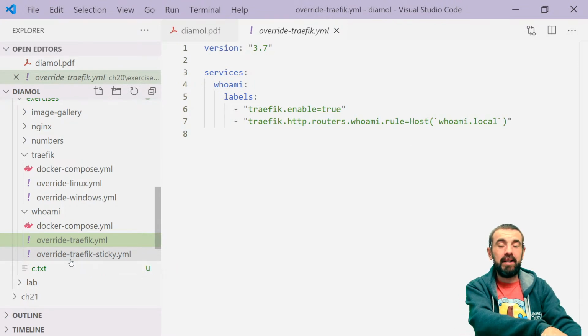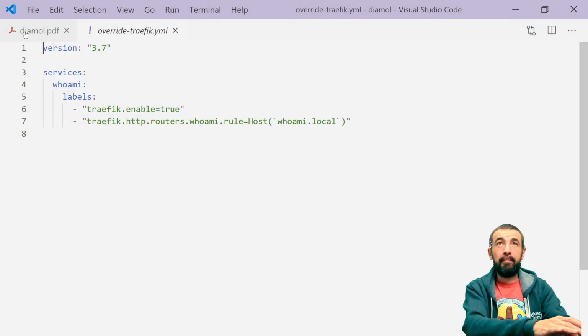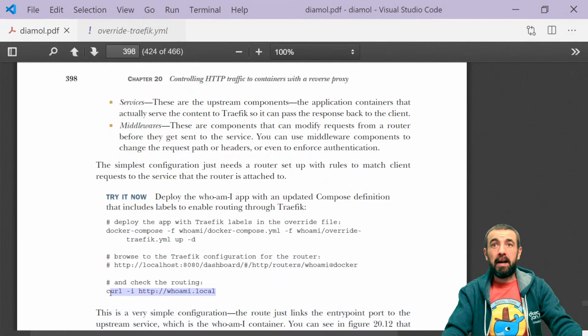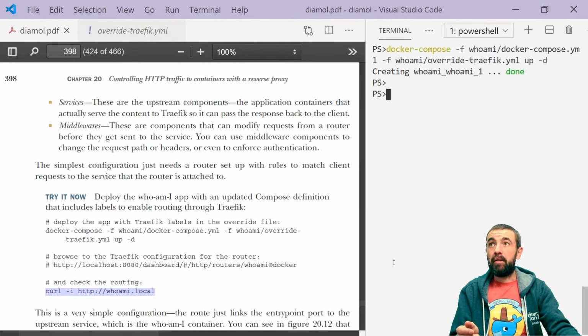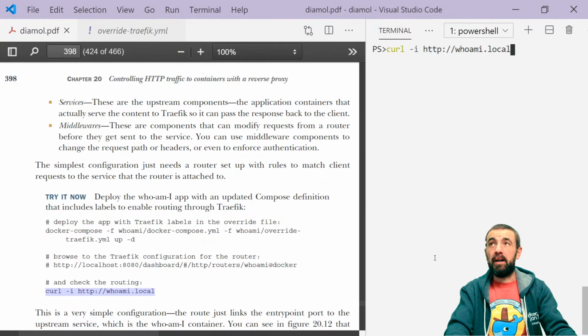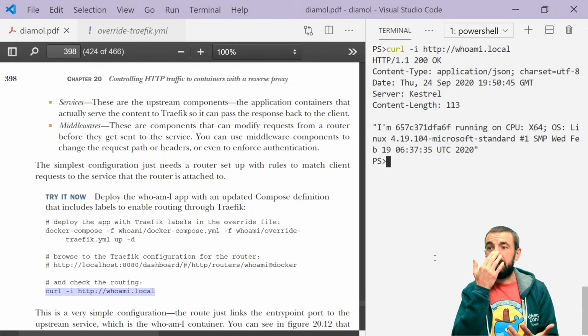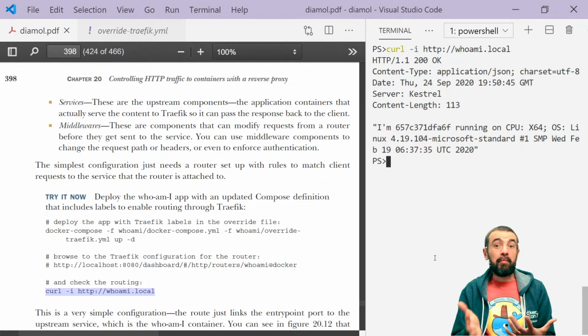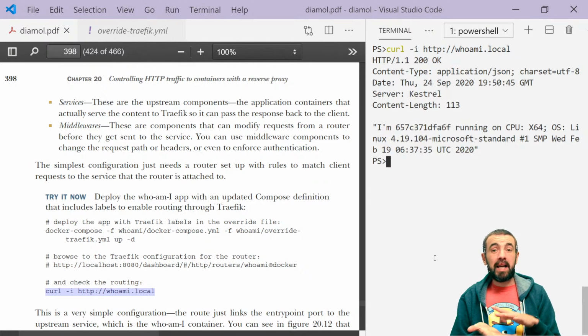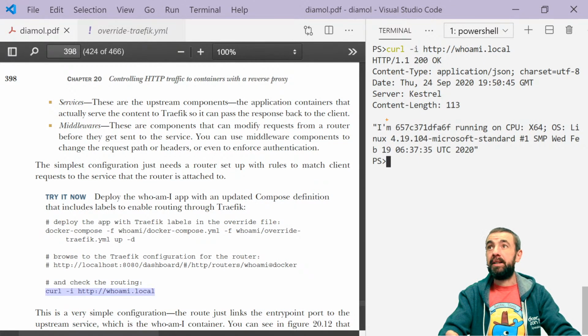Okay, so let's close this down and go back to here. It should all still be working as expected, but now I'm going through a completely different proxy. That's the other great thing about this. This is effectively a swap-in component. They're effectively commodity components, and you can use whichever one works for you. I'm still using that same domain name. I get the same response back, but this time it's come from Traefik.